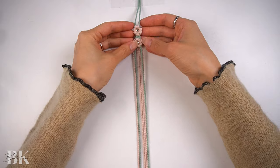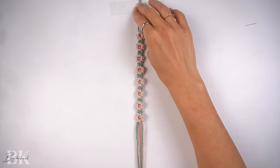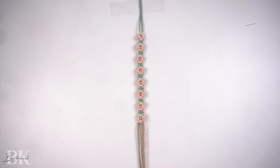For certain cases, if you just add beads to a pattern, it may not turn out the way you want it to. For a knot pattern like the daisy pattern, you do have to consider certain things in order to incorporate beads into that pattern to make it look nice. And I will show you guys how to do that and much more in this video tutorial.